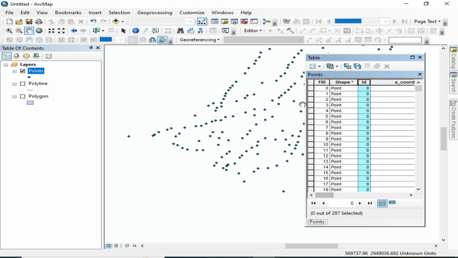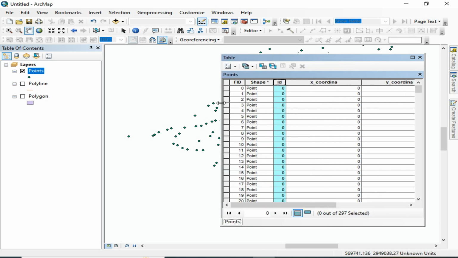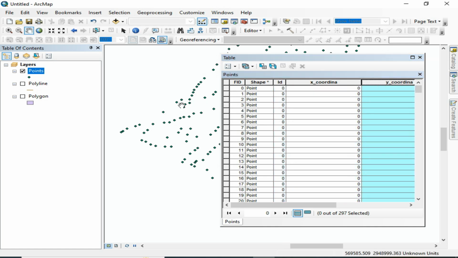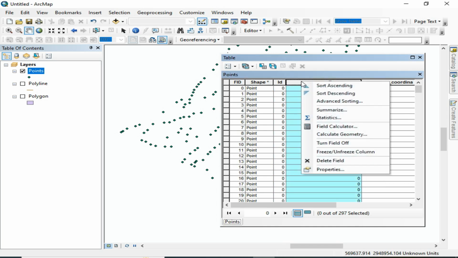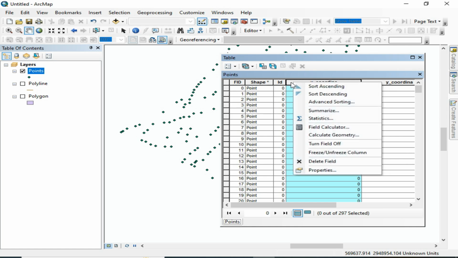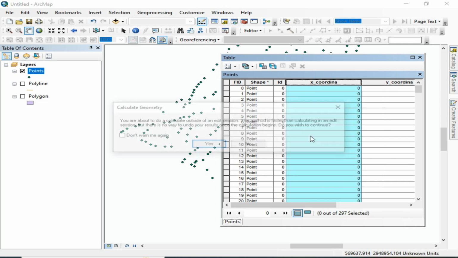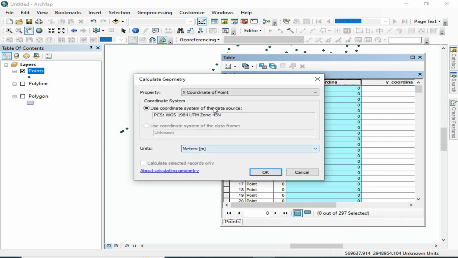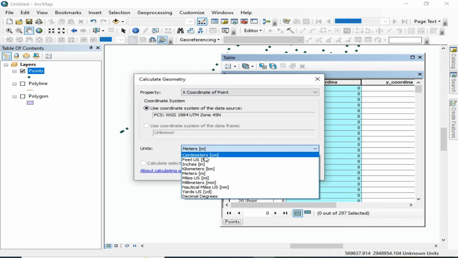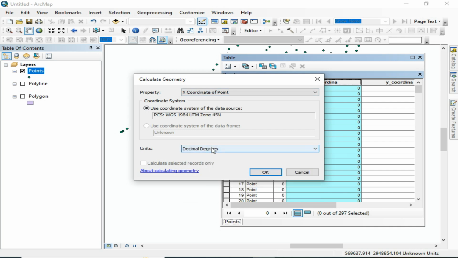Let's calculate its geometry by right clicking on this column and then Calculate Geometry. Yes, this is the X coordinate of point, and then this is the required unit. Let's select any required unit. Okay, yes, we can see the X coordinate of all these points in this column.